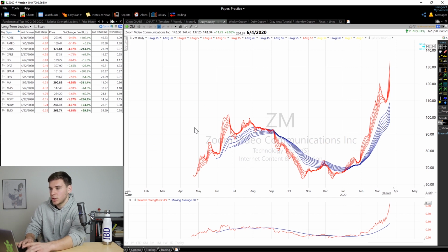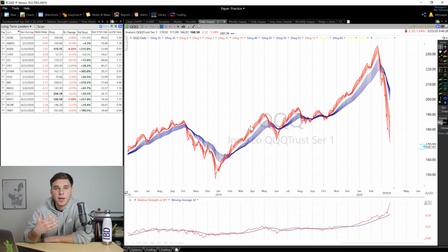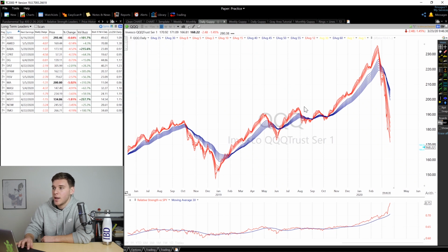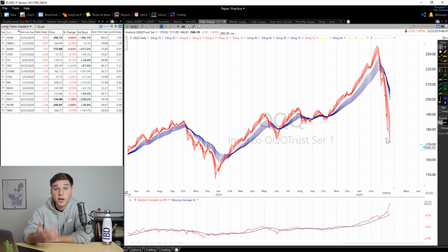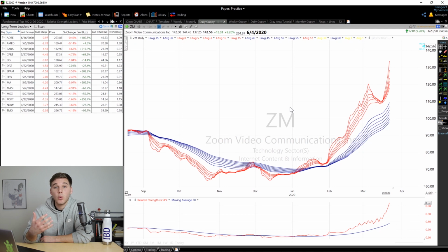And just showing the QQQ, you can see how well this type of chart does in showing that trend. You can see that in 2018, it protected you from a long drop here. And once again, it got you out pretty early on the 25th for this very steep correction. So that is why I'm going to use the GMMA charts for Zoom to identify when I sell the remaining 2/3 of my position. As I said, I think it could be a big winner, and I want to stay in for as much as I can as a part of that move.